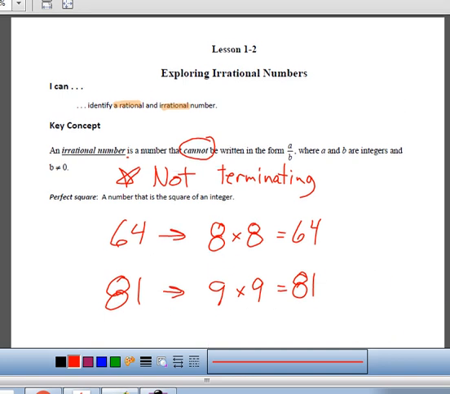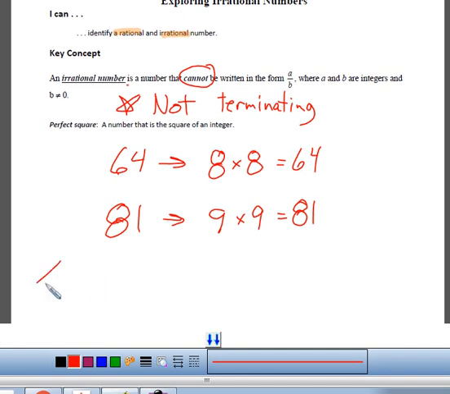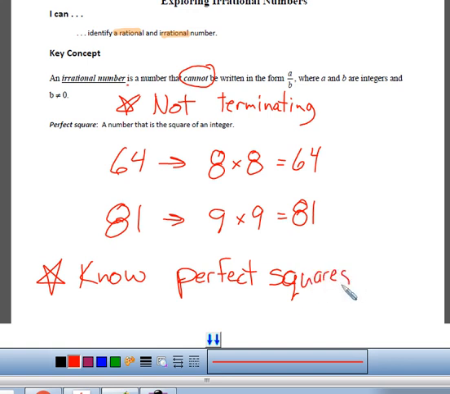In fact, let's write this down. We're going to practice this with flashcards in math. I want you to know perfect squares 1 to 25. So what do you get when you multiply 1 times 1, or 2 times 2, or 3 times 3, or 4 times 4, all the way up to 25 times 25? And it's actually pretty easy. There's even a little bit of a pattern there, so many of you will catch on pretty quick.